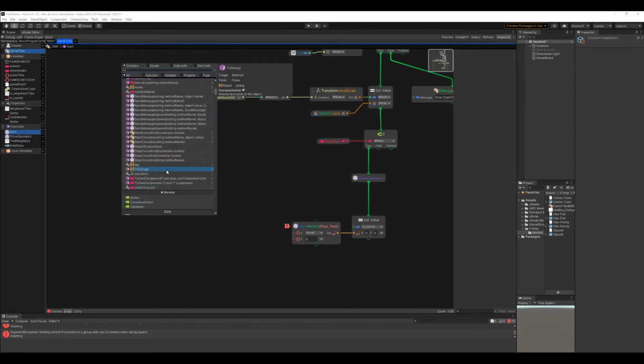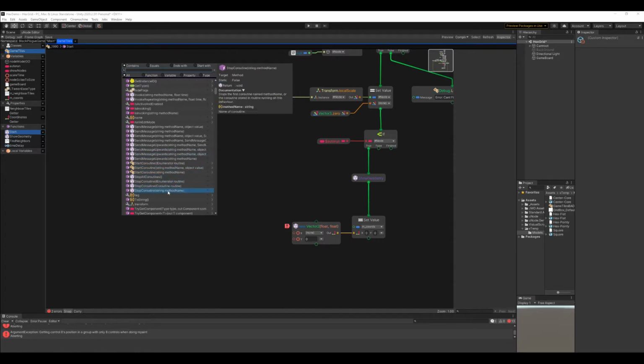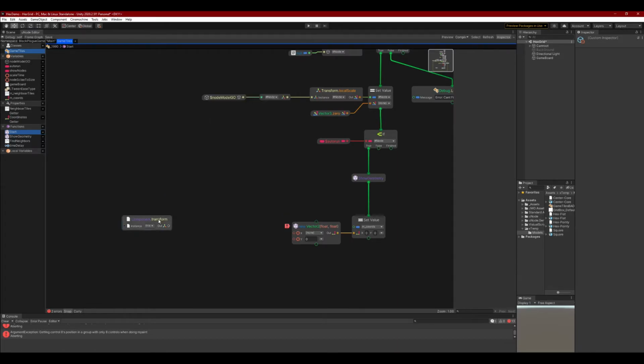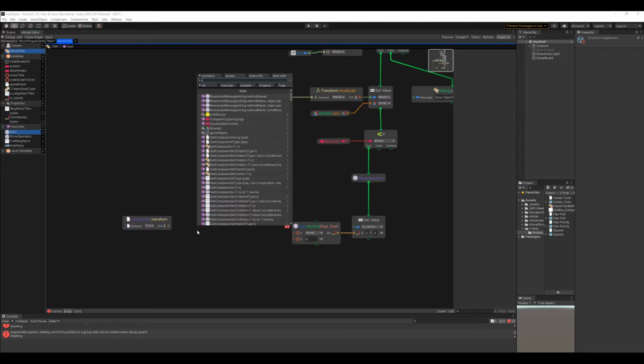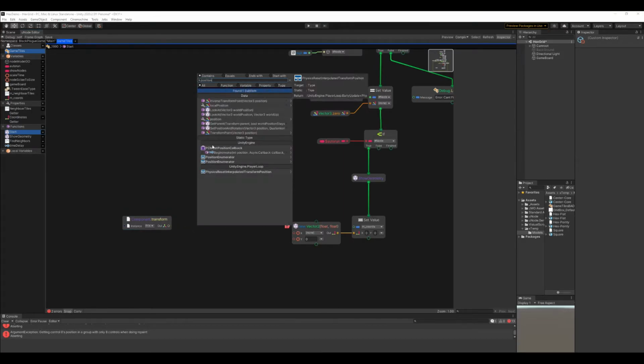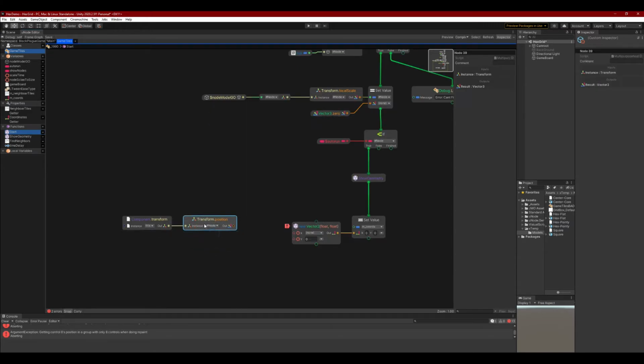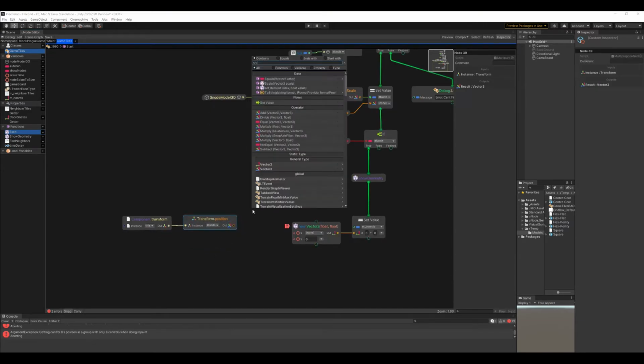Let's see if I can find what I'm looking for here. Alright, there's the transform.position. We'll get the Vector3.x.